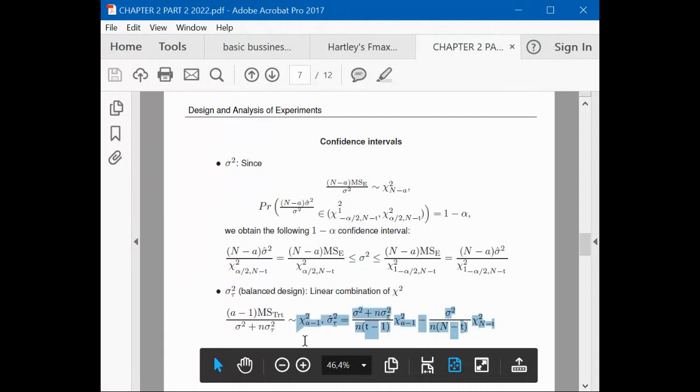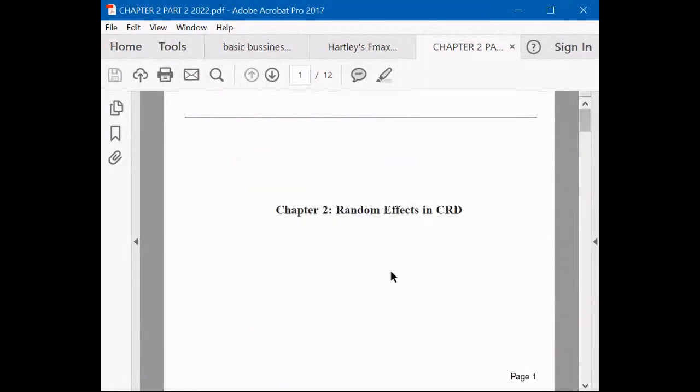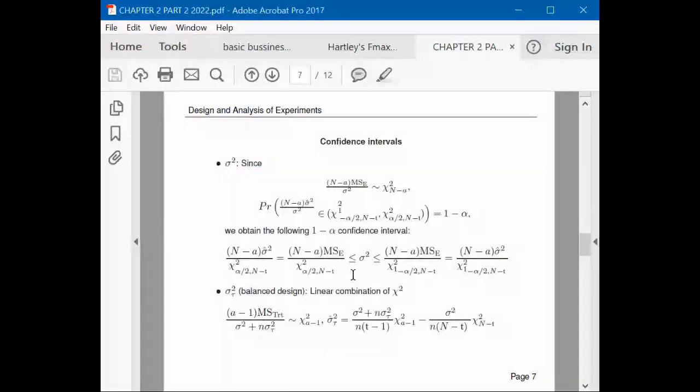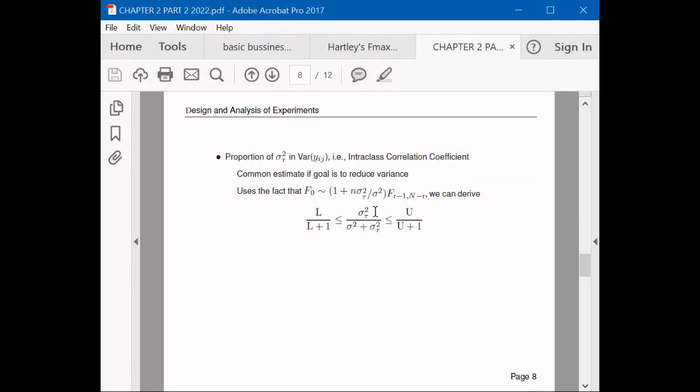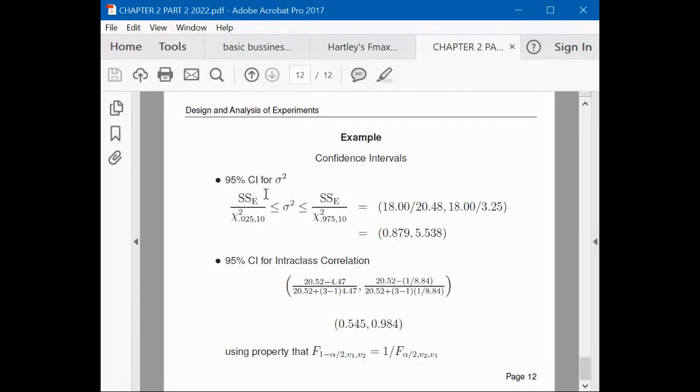Here's the other confidence interval. You see, this is the confidence interval for this one, the ratio, or this one is for the variance. This one for the ratio. So there's three confidence intervals. Yes, this is the one. This is the confidence interval of the ratio, guys. So don't worry about this confidence interval for the upcoming quiz. Again, don't worry about this confidence interval for the upcoming quiz.